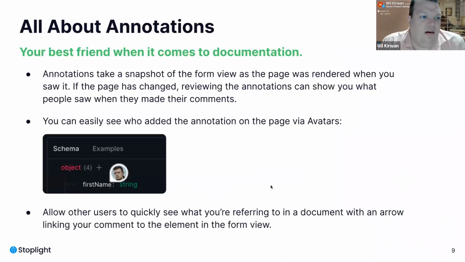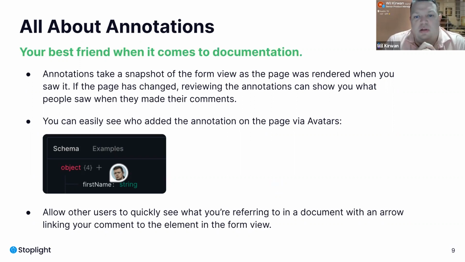All right. So the other great part about our discussions feature is, you can annotate. You can annotate on the form view, and it's your best friend when it comes to documentation. It'll take a snapshot of the page as it was rendered. That way, you always have that sanity check where it's like, this is what I saw. It's really useful when you want to say, hey, this is the way I saw the page.